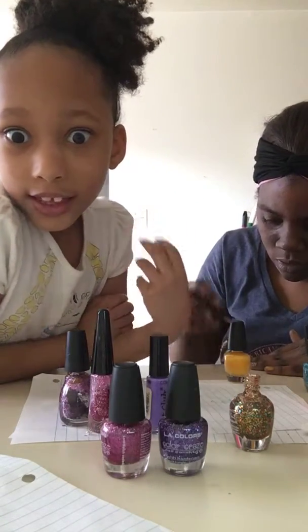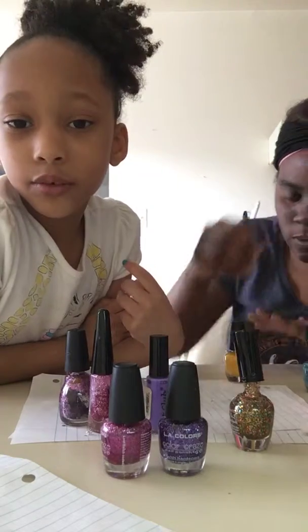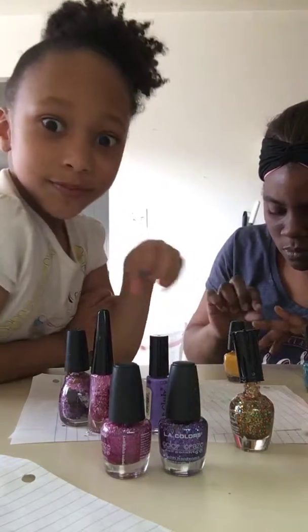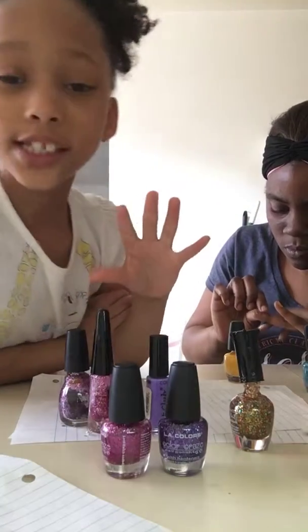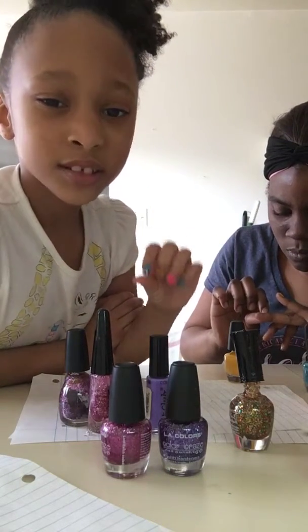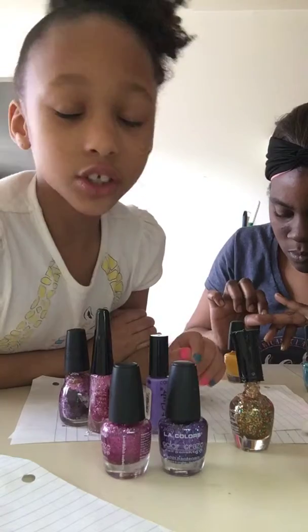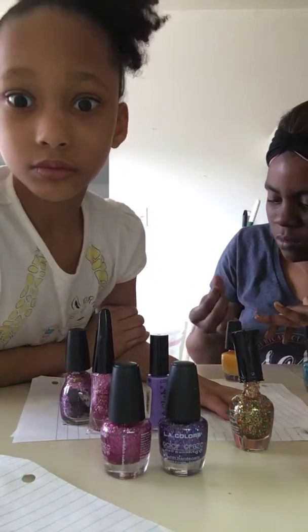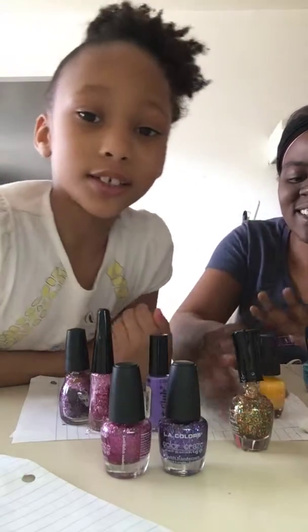Like the unicorn Frappuccino. Well, make sure you try it. It's not like coffee. My cousin drinks coffee and she thinks it's not going to make her stop growing. But it is.